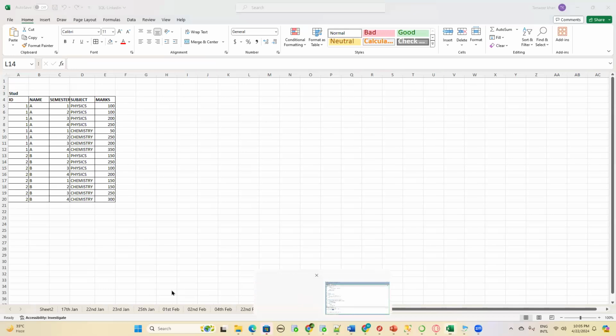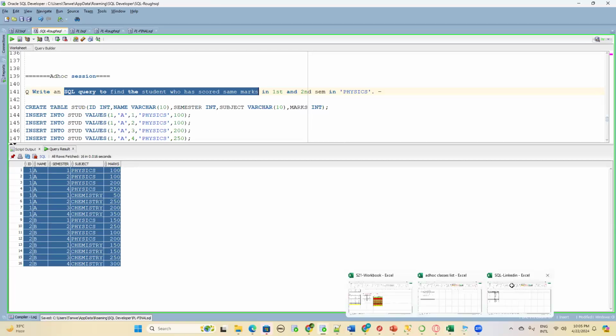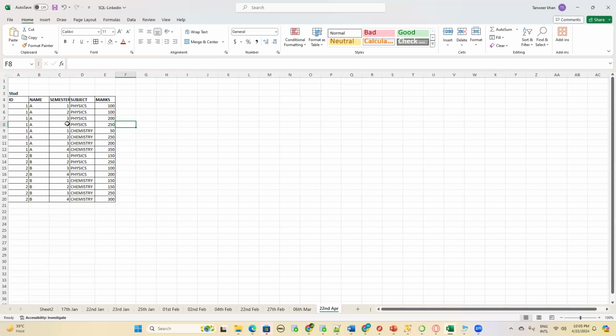And here the question is, you have to write a query to find the student who has scored same marks in first and second semester in physics. Is the question clear first of all? So you have to find that particular student who has scored the same marks in first and second semester and in physics subject.